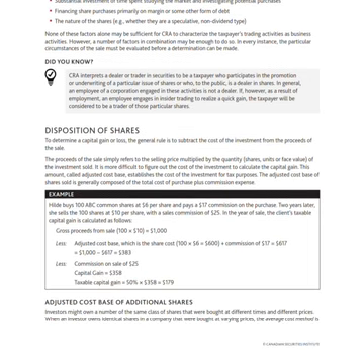Disposition of shares. To determine a capital gain or loss, the general rule is to subtract the cost of the investment from the proceeds of the sales. The proceeds of the sales simply refers to the selling price multiplied by the quantity, shares, units, or face value of the investment sold. It is more difficult to figure out the cost of the investment to calculate the capital gains. This amount, called adjusted cost base, establishes the cost of the investment for tax purposes. The adjusted cost base of shares sold is generally composed of the total cost of purchases plus commissions expenses.